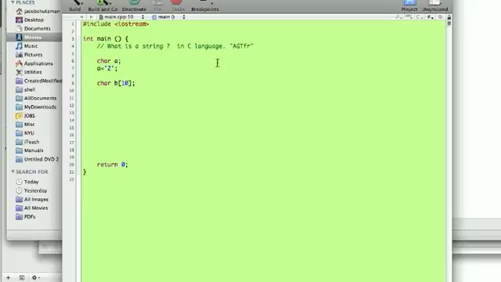So after I define this, I can say B of 0 equals H, and then I can say B of 1 equals quote E quote, etc. So I can enter one character at a time into this array of characters, but there is another way to put something into this array, which we will see in a couple of minutes.